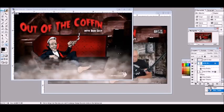So anyway, I thought, hey, I know, I'll do a little cartoon of Bob literally coming out of a coffin dressed up like Dracula and all that. And so I did, and eventually got around to actually coloring it, and there's Dracula's castle from the Bela Lugosi movie. Put that into the background, put some mist in there. Bob's lovely wife suggested that he should be barefoot, so I took the boot off and put a bare foot. Of course, the cigarette. And there he is. He's out of the coffin, as the title would suggest. And send it over. He can do whatever he wants with it and all that good stuff.